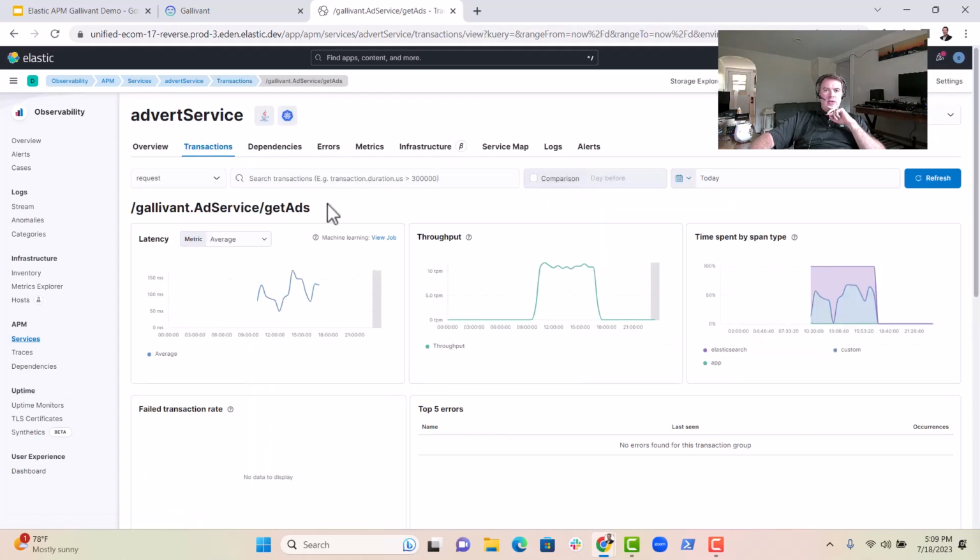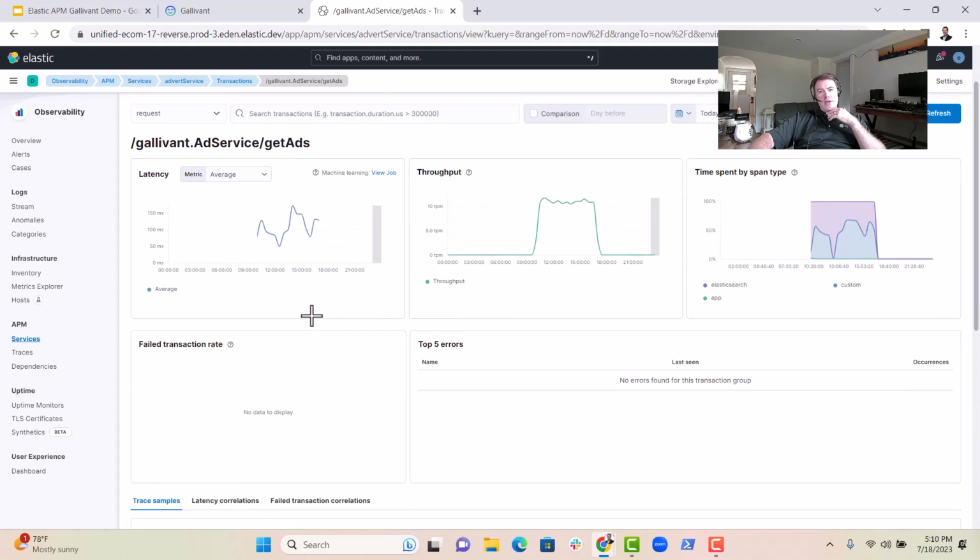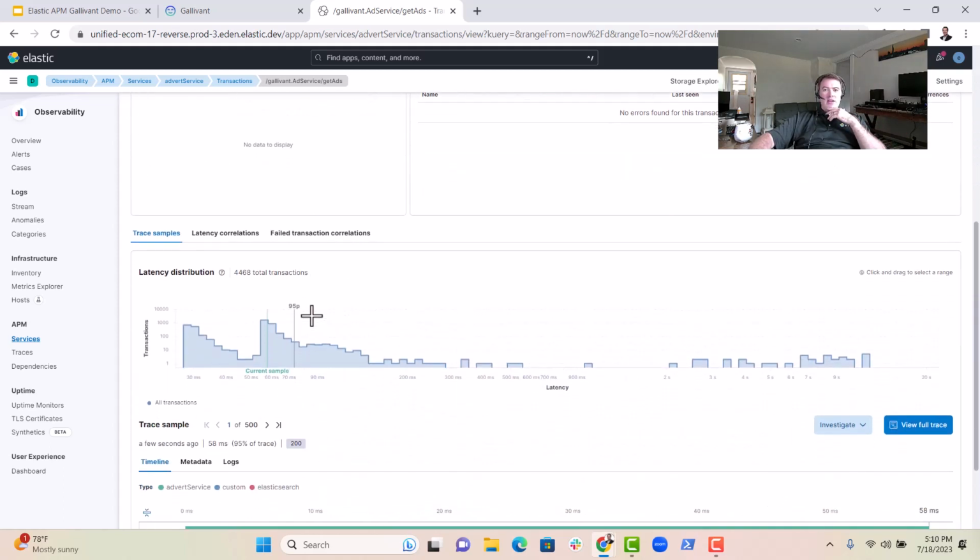and we can see these are the specific things that are happening on the website, like get advertising, get ads service. So whenever we go to the front page, it will go and get an advert, serve it up to the user, and show you that advert. And we can see here that most of these are happening. Every time we get an advert, most of them happening within 40 to 50 milliseconds. That's pretty good. Most people wouldn't even notice a response time of 40 or 50 milliseconds, but there's some over here that are absolutely outrageous, like 9 seconds.